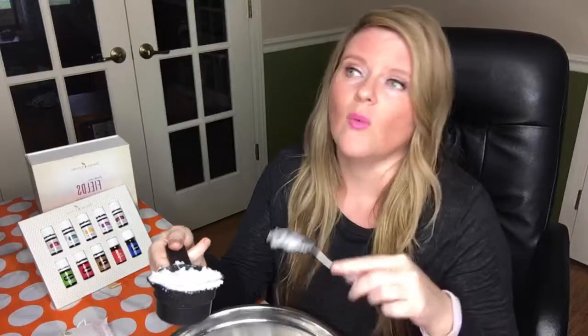Coconut oil that you get at the grocery store, I think what I get is the unrefined. I meant to bring it in here, but I can post a link to it under here if you want to see what kind I get. Coconut oil, I have it in my house. I use it for like a million different things. I love coconut oil. I make a lot of things with it. We cook with it a lot. It's very good if you use it on your skin, if you eat it, it's all good. So I have a lot in my house.